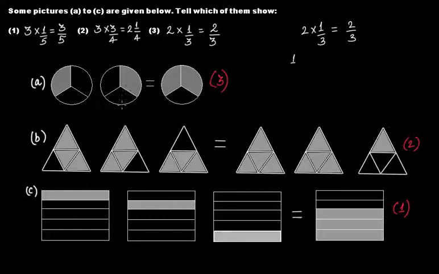This is telling you another 1 by 3. It's telling you the next 1 by 3. Therefore, you got two 1 by 3s. And it should give you what? The fraction 2 by 3. Yes, this figure has been divided into 3 equal parts and 2 parts are shaded. Therefore, the fraction that will be shown by this figure is actually what? 2 by 3. So this is a way to match the figures with the arithmetic equation that has been given here.